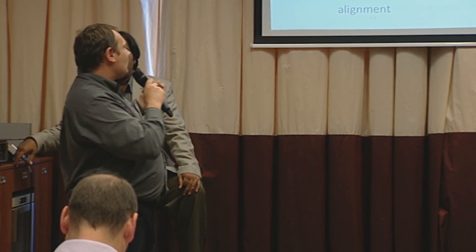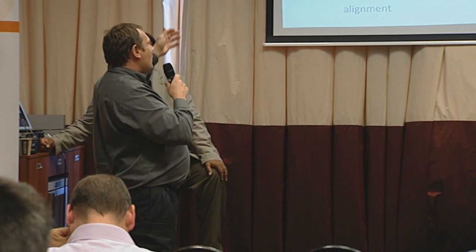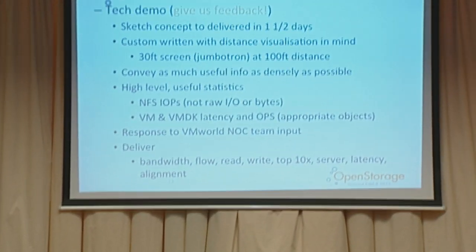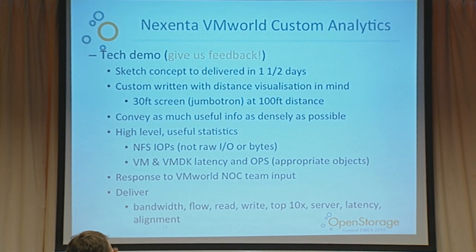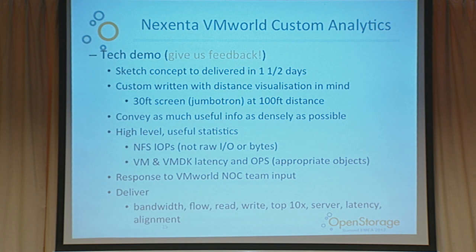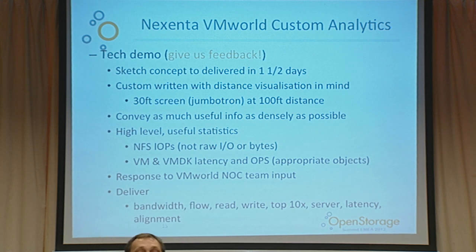So how could we make that sort of stuff really simple for system operators, like some of you in the room, to see at one glance? And what sort of information do we need on there? NFS IOPS, you know, not raw disk IOPS, NFS IOPS or CIFS IOPS, latency for particular data stores, latency for particular VMs. And we had all that input while we're having a coffee. And Dan Anderson, who, as I said, was the head of the IE team at the time, comes walking past about half an hour later. And Craig's going, I've done a quick sketch for you, Dan. Looked a bit like this.